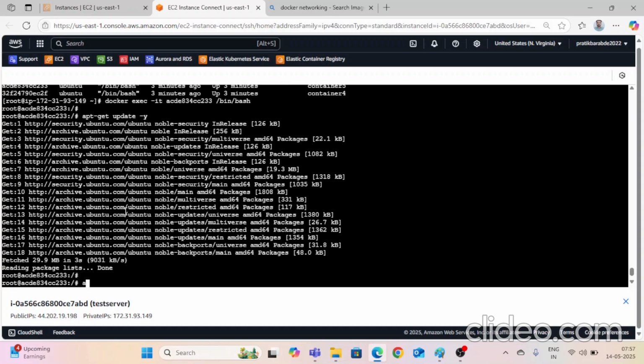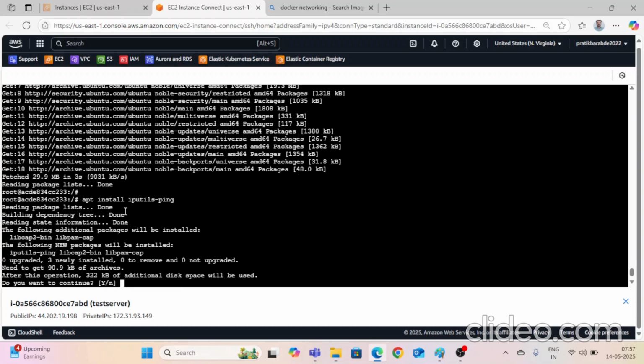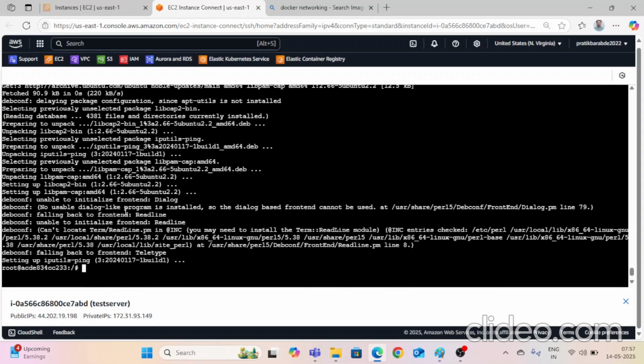Now execute the command apt install iputils-ping. It is asking for the confirmation. I am installing the iputils utility. The iputils utility has been installed in the one container.